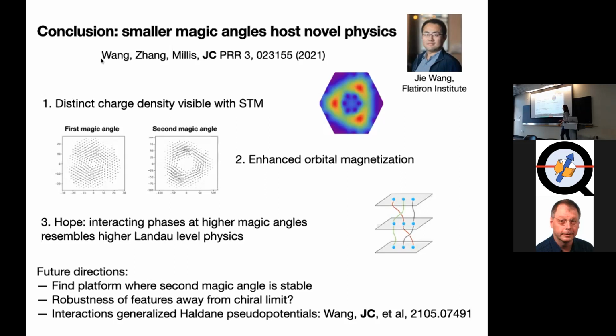And actually, we have a lot of preliminary results on this. What we see is that the nodes don't remain exact zeros anymore, but you still see changes in patterns. There will still be a different charge density at the second magic angle than at the first magic angle. That's something we can say for certain. We vary the ratio of these two AA and AB coupling terms, and we always see that pattern. So I think there's definitely something different at the second magic angle. Right, and of course, the other thing we want to do in the future is study the correlated phases.